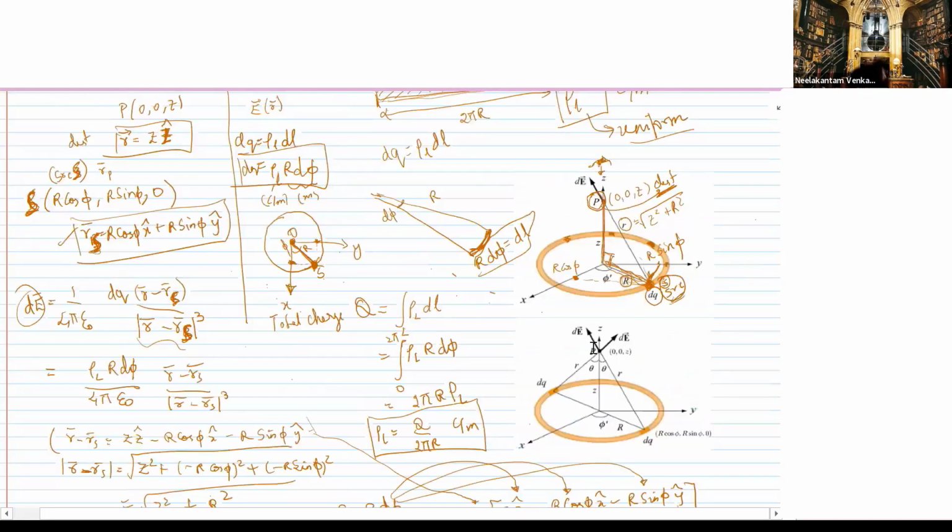As you can see, the electric field is only in the z hat direction, meaning the electric field due to this source point is like this, and the electric field due to this one is like this. So when I vectorially combine this and this, I end up getting a vector only in the z direction. That means two diametrically opposite source points lead to two electric fields that combine and add to give only a z component. The x and the y cancel each other. So the resultant electric field is going to be only in the z hat direction.